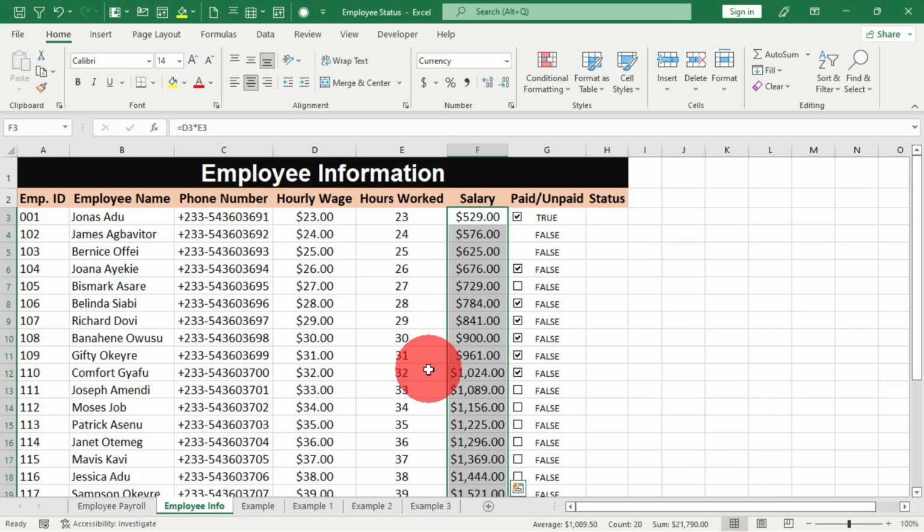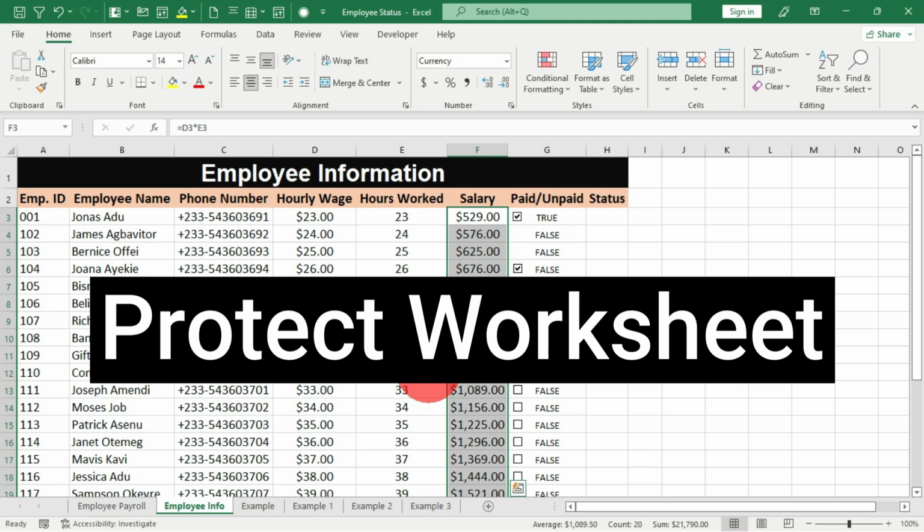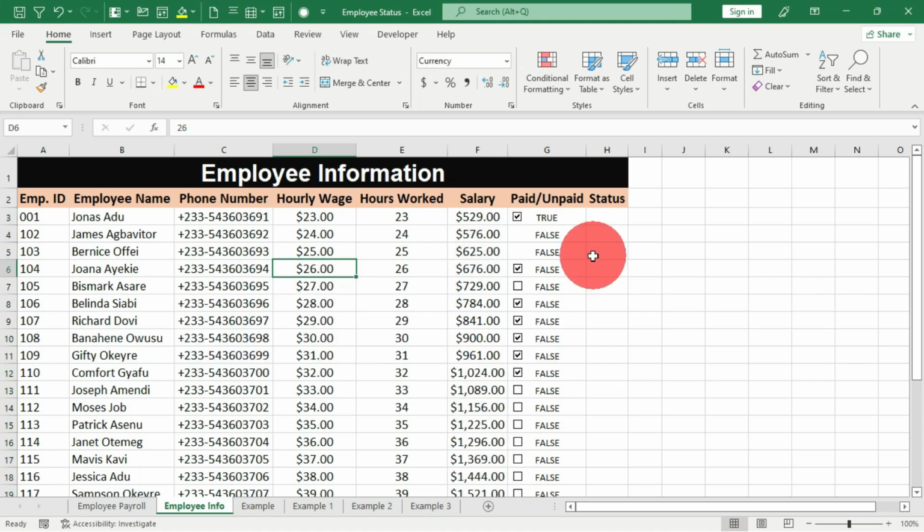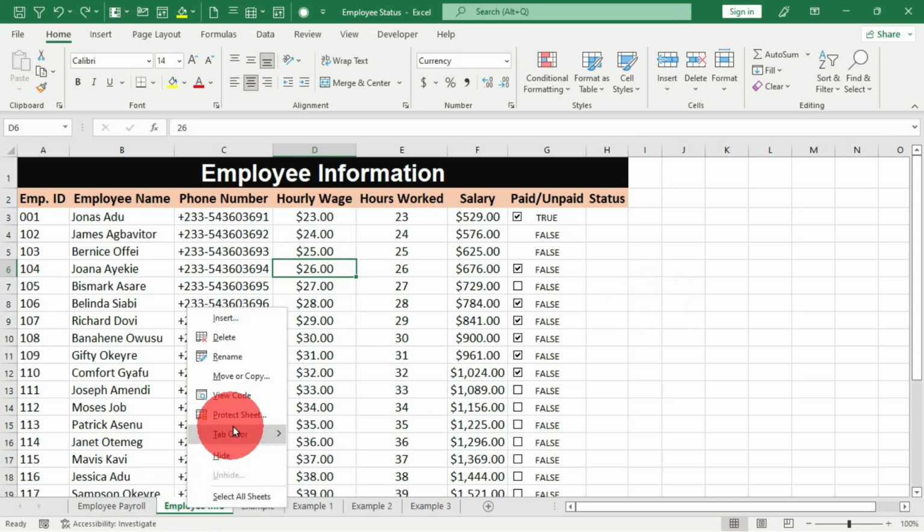The next on my list is how to password protect a worksheet. Now in this worksheet, you can delete, you can type a new value, and this is editable. So what you have to do is protect this worksheet from other users interrupting your data. To do this, I'm going to right click on the worksheet, and I have Protect Sheet.